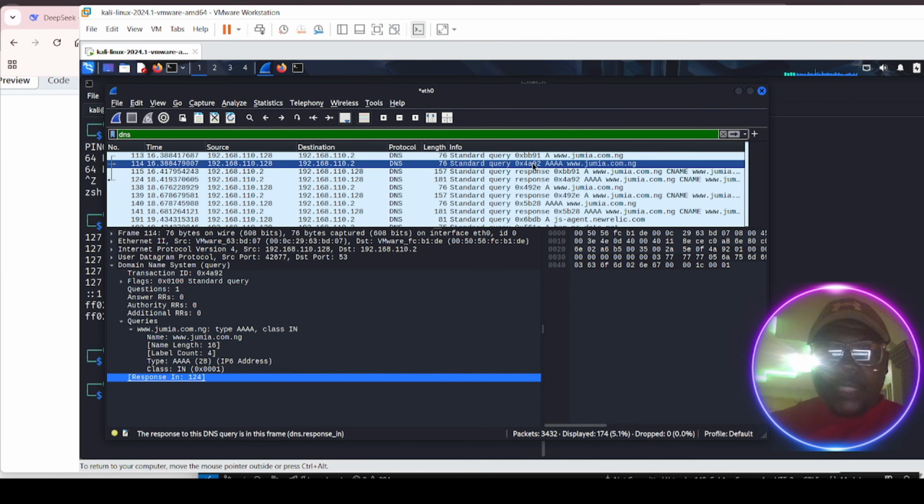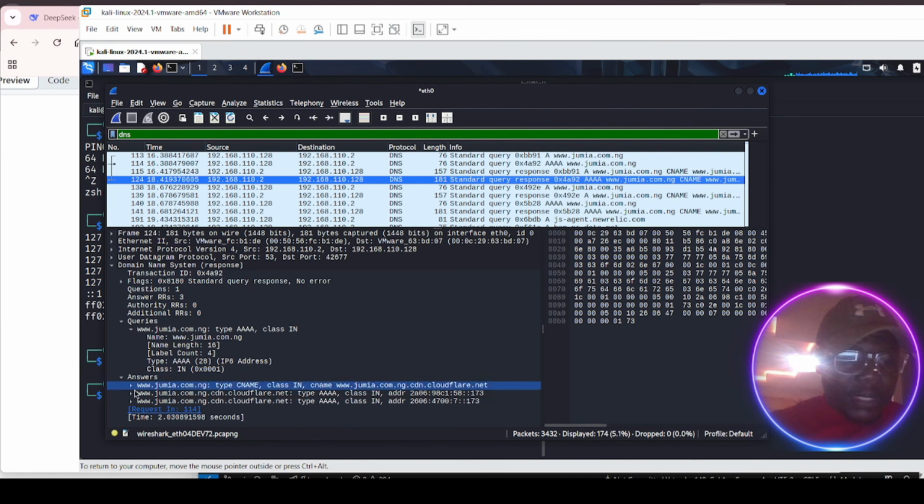You notice that two requests were made. One was for the A record, which is IPv4, and the other was for the AAAA record, which is IPv6. We got a response for IPv6 also, and if you take a look at it, it's similar to what I showed you initially.